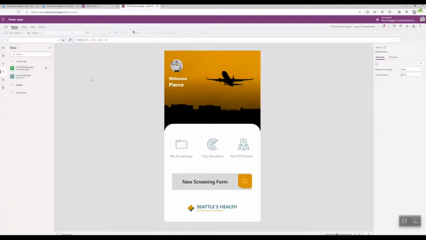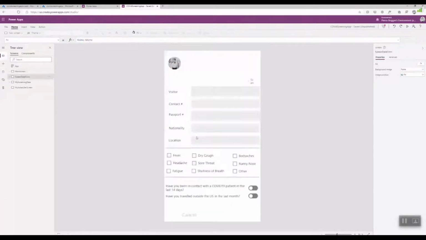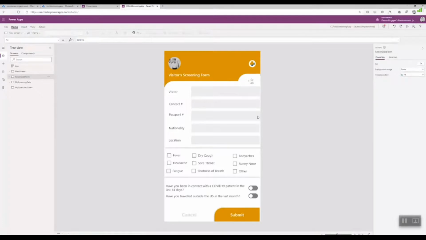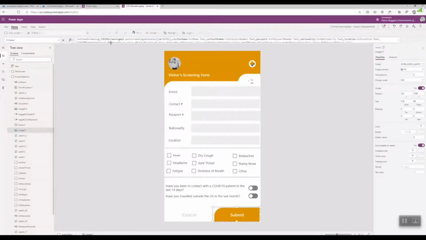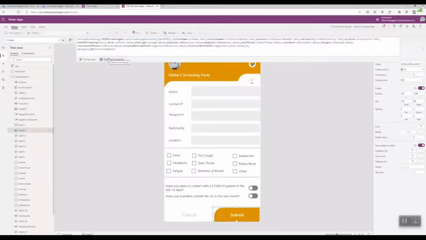So you can see here's my Power App for actually screening incoming passengers. But let's go over to the screen data form. This is something that would be filled out when the passenger actually lands in the United States or enters a point of entry. They might click the submit button once they've entered this information. And you can see here, all we're doing when this submit button has been clicked is calling post screening data table on this COVID screening API, and we're passing in all of those inputs to this API, and that API is going and storing that data in Cosmos DB using that pro developer API.